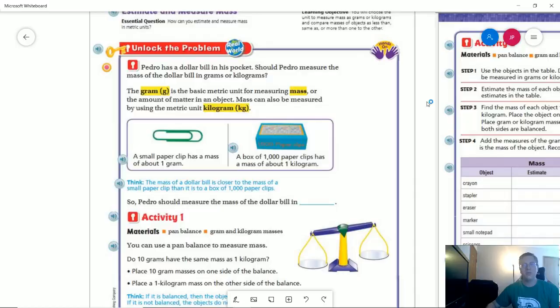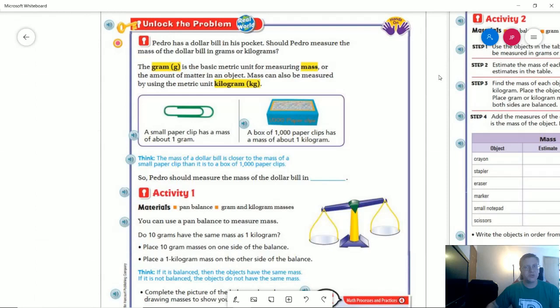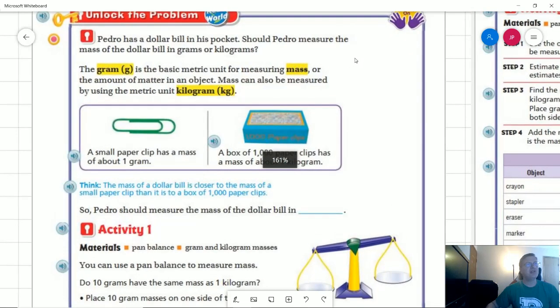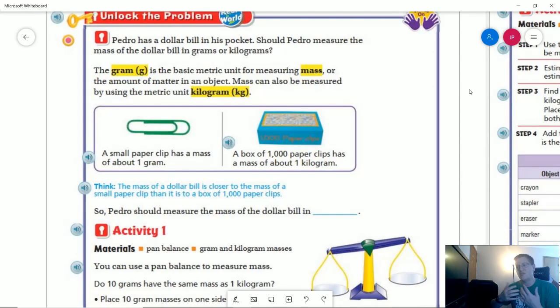So when we are talking about mass we are talking kind of about weight. Things that we're going to relate to mass we could also relate to weight although we have different units of measurements for that. Mass is specifically the amount of matter in an object which can also be reflected in the weight, because the more of something there is the more substance and substance usually has weight to it.